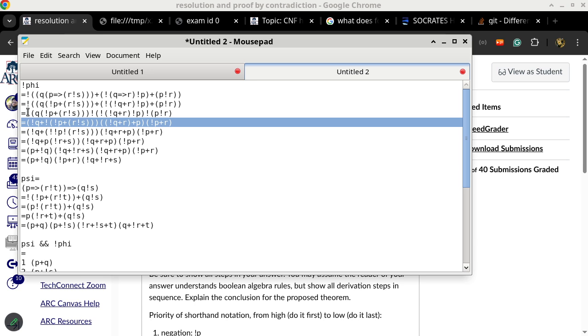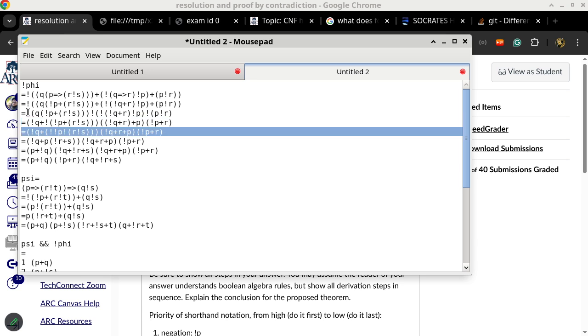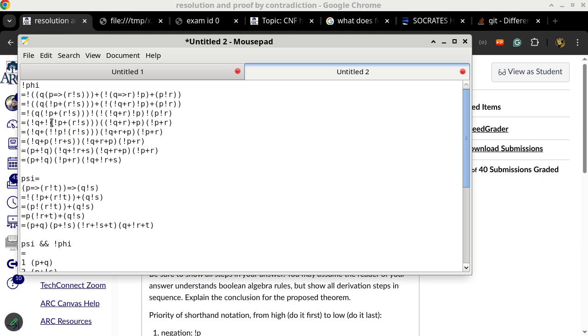And from this row to the row after that, it is also De Morgan's law. This time I applied De Morgan's law because we have a negation of this or over here. And the other step is just dissolving the parentheses, because you have a parenthesized or that is ored with something else, so the extra parentheses are not needed.